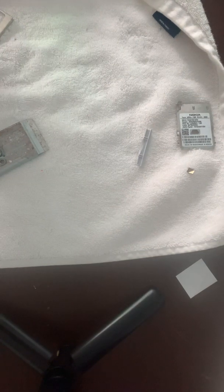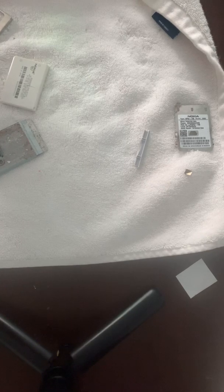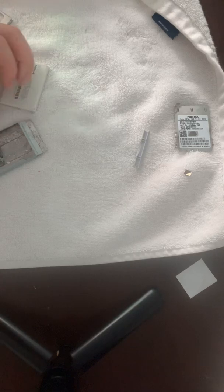First I have to get that in. I'm gonna put this battery in really quickly. If I get this back on, then I've officially worked and cleaned a phone.